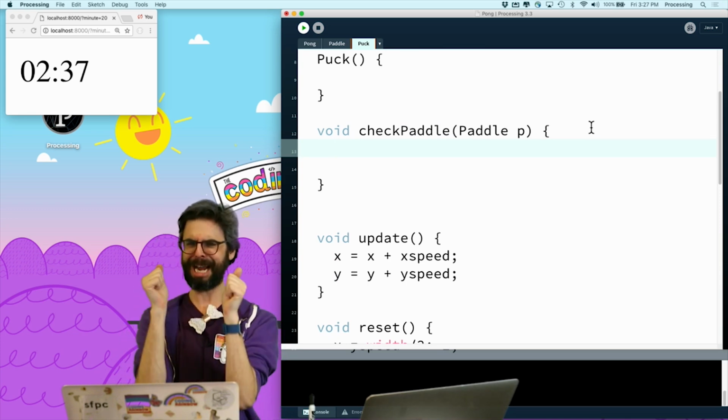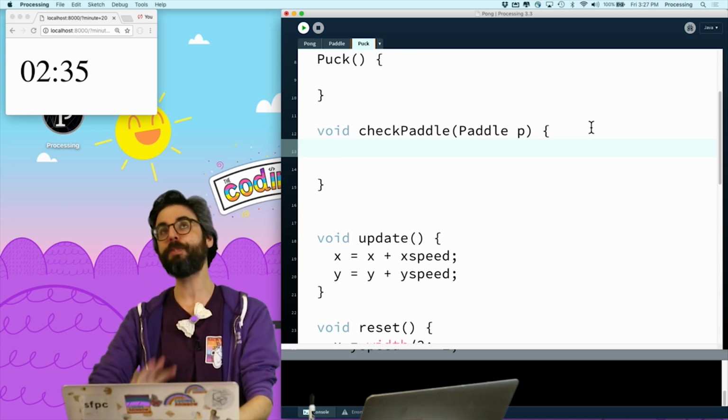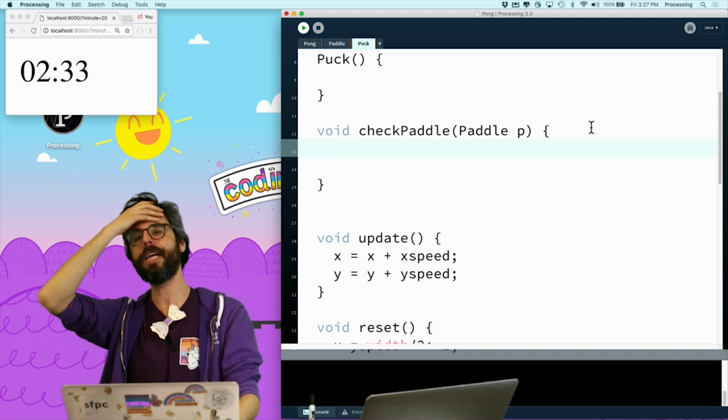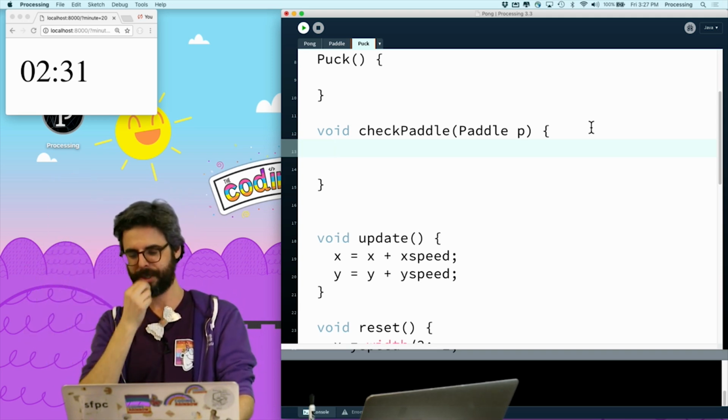Check paddle. Okay, let's just pretend all I'm thinking about is the right paddle.